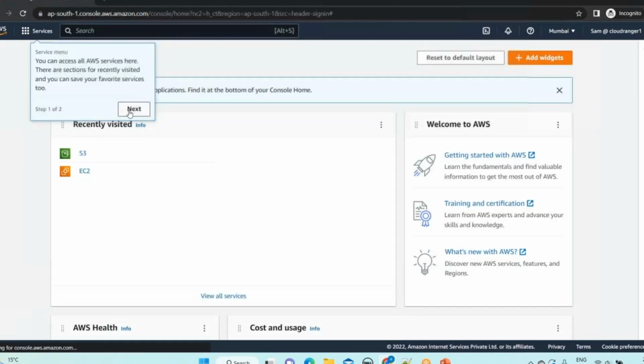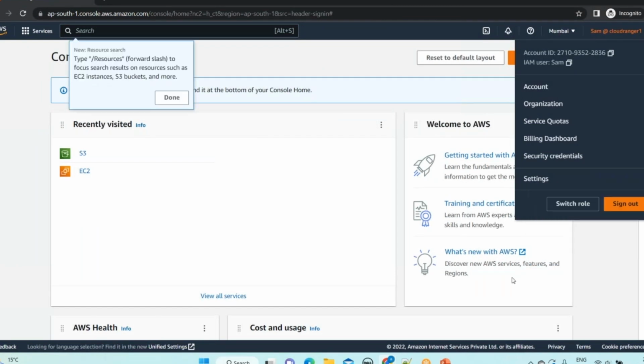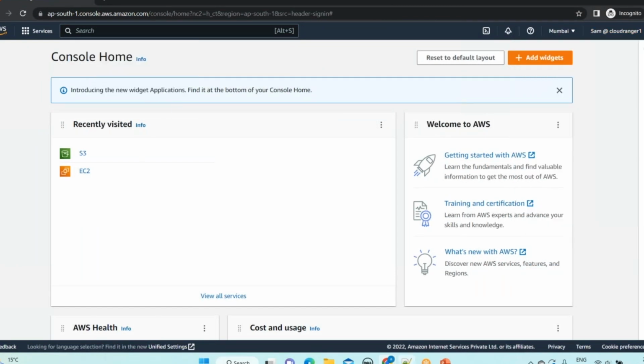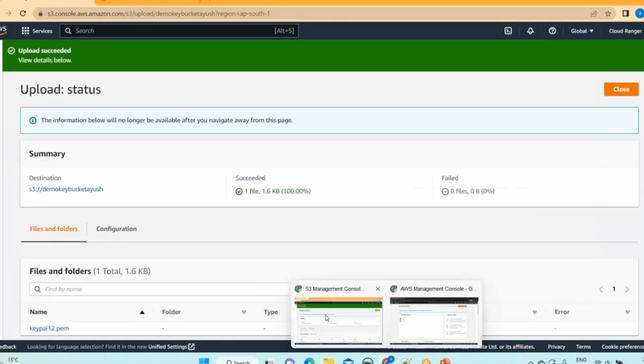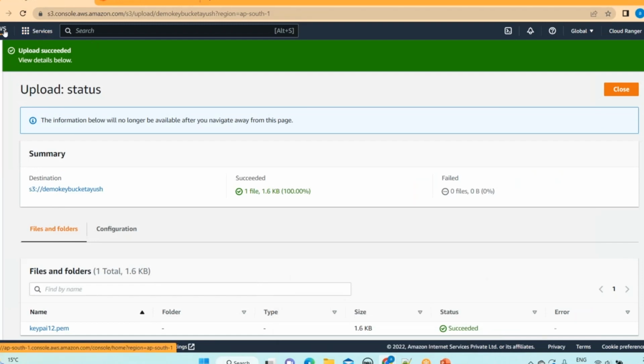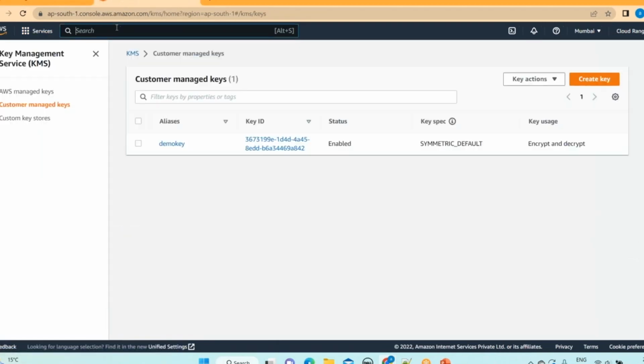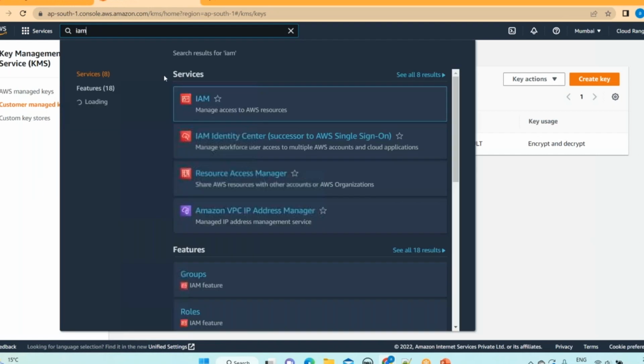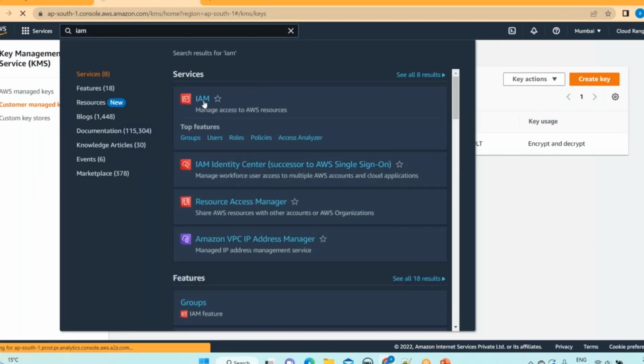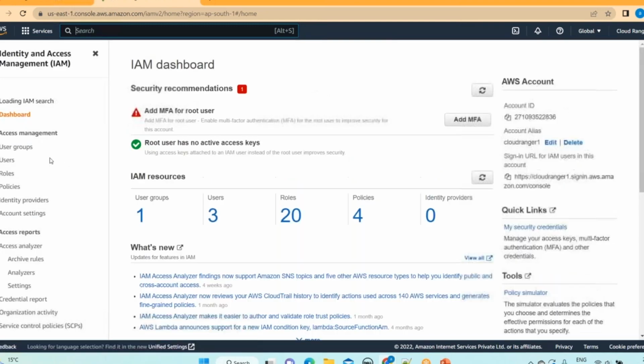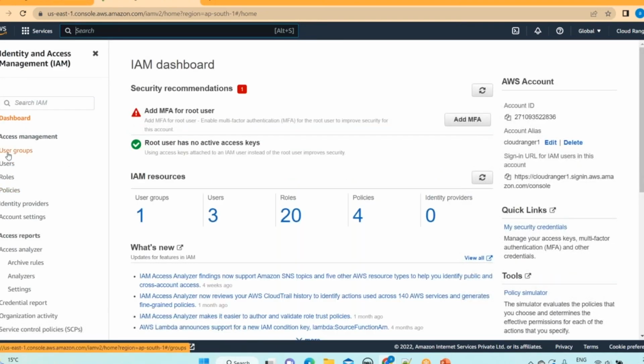Now team, I have S3 full access permission, right? I've already shown you that. Let me show you one more time. I have S3 full access permission for this user. I've attached it to that group, so this user will be able to do anything in my S3 service.